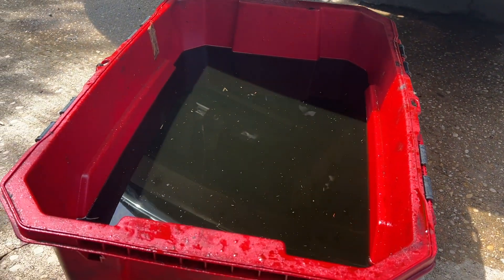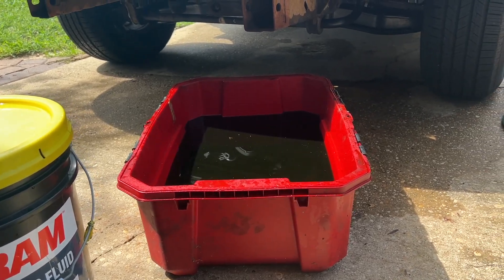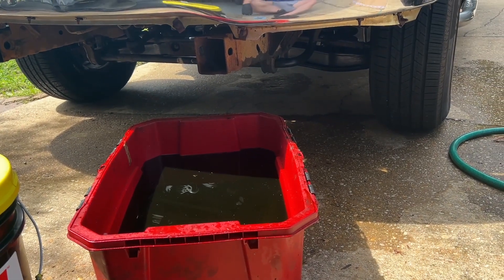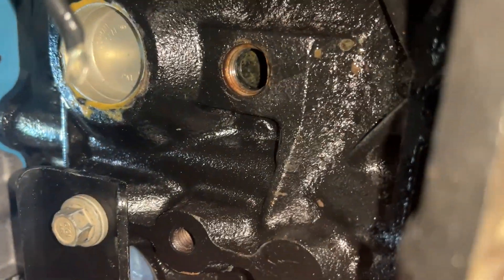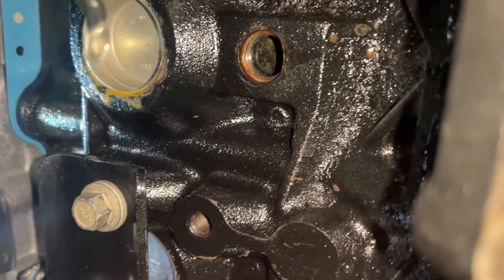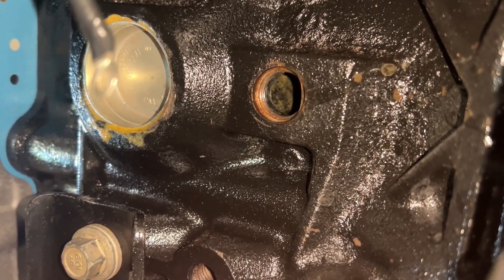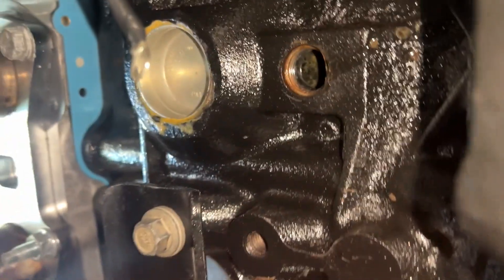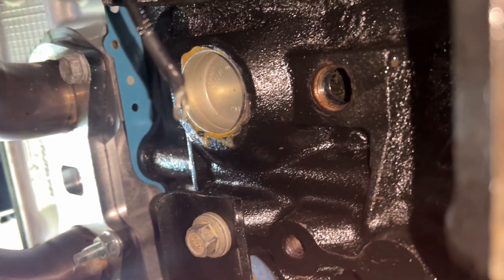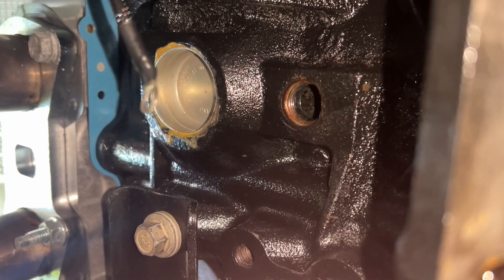That's what I think happened to this engine. When I got this block, it seems that it must have sat with regular water in it for a long time and caused a lot of corrosion. So hopefully this does the trick. You can see it looks a little dirty in there, but that was pure rust — that was orange color. So it seems that this stuff did the trick. I'm going to go ahead and put the plug back in. That little wire dangling right there controls one of the fans — it's on the two fans setup now. We'll go ahead and get all this stuff connected, fill it up with some water, and go for a test drive.